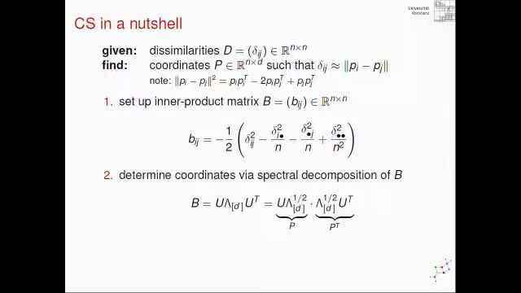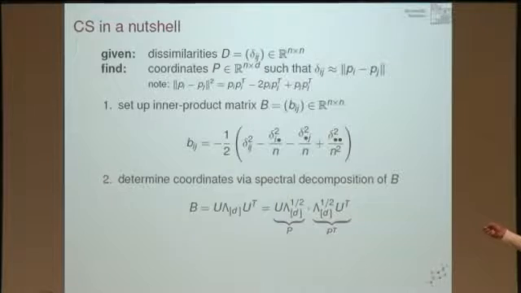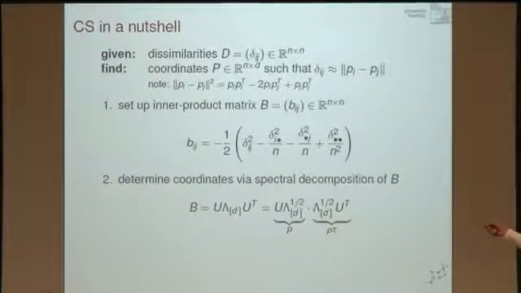Because it's about classical scaling, just in a nutshell, what is the spectral decomposition method? Our input are some dissimilarities. Typically, they would be metric, but in graph drawing they are not, because we are using shortest path distances. The goal is to find coordinates represented as an n by d matrix, where we have d-dimensional coordinates represented as row vectors, such that the input dissimilarities, the shortest path distances, are represented well by the Euclidean distance in that target space. And note that distances are closely related to inner products, because we can represent the square of the distance as a sum of some inner products.